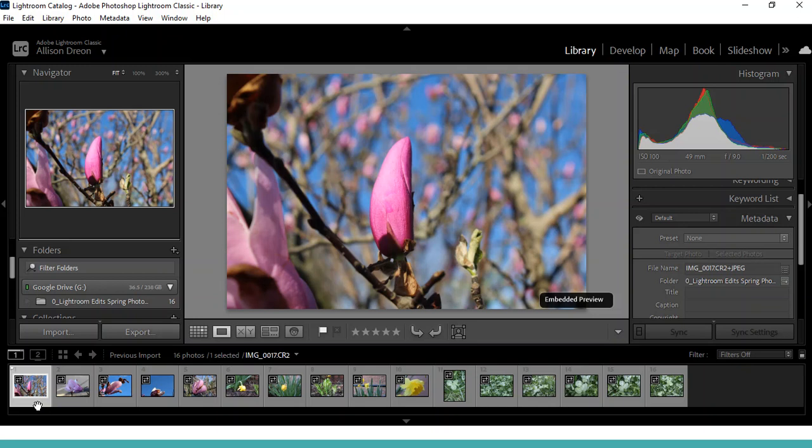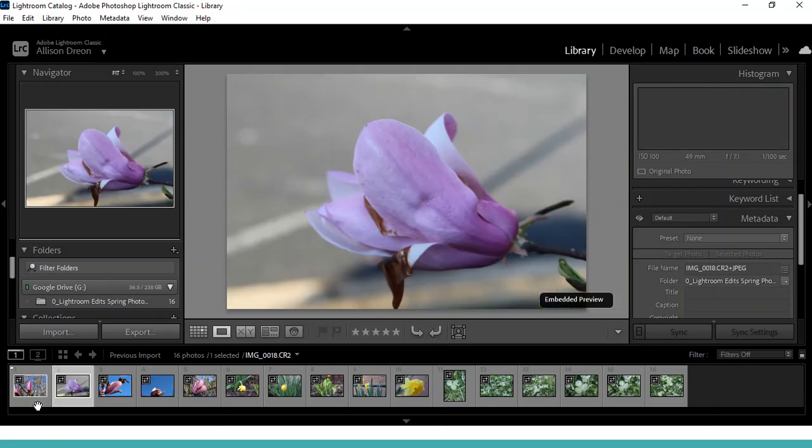Let's say I accidentally flag something, or I decide, no, I actually don't want that. U on your keyboard. So unflag removes the flag. So that's how I remember it: P for pick and U for unflag. So I'm going to P pick this one. Then I'm going to use my arrow key. Ooh, I like that one too. So I'm going to P pick that one.